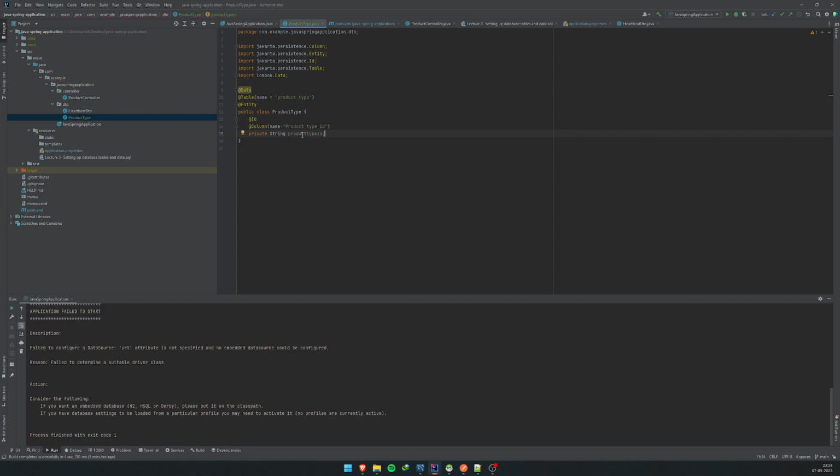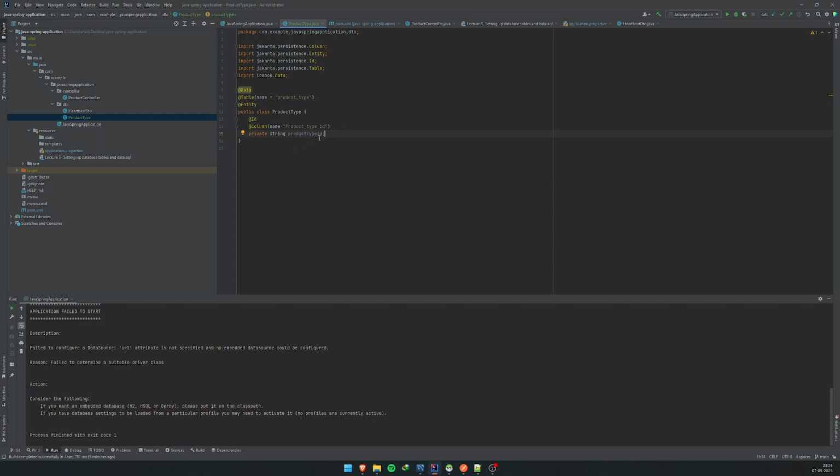This name you can provide anything, but it is usually a good practice to name it the same. Usually, if you don't provide this @Column name, the camel case is automatically converted into this underscore kind of notation. But it's a good practice to provide the column and provide the exact name of the column. That's what we are using.